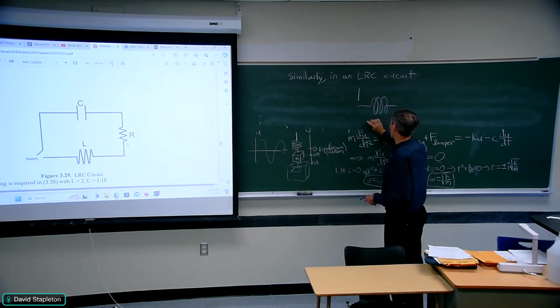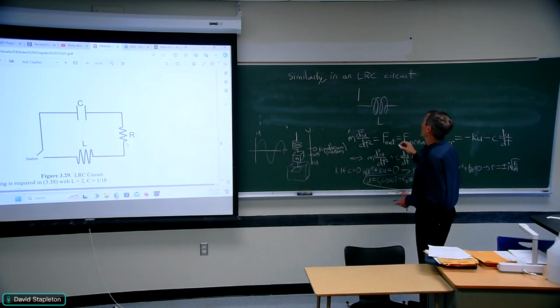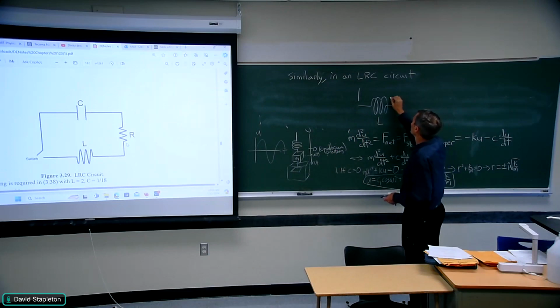So this is an inductor, and it has a constant associated with it called the inductance, L. And then over here, this symbol going back and forth with the wire is considered a resistor. The idea is if you have a long wire and you put a lot of current through it, it heats up a little, and a little energy is lost to heat. And so this represents losing a little bit of energy through a long wire or something. But that's just a symbol they write, the wire going back and forth.